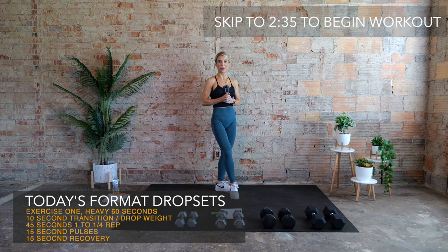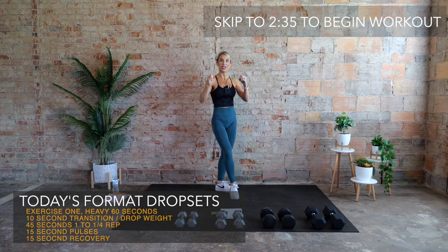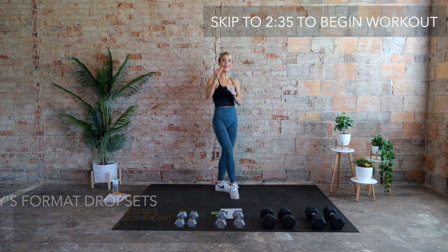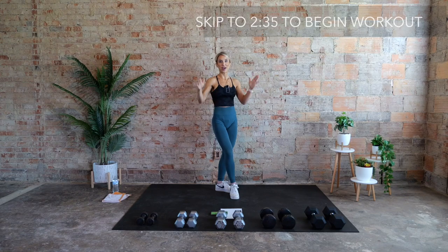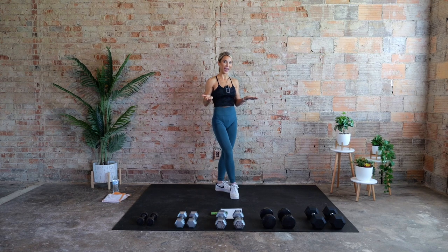So to recap the format real quick, 60 seconds, heavy weight, challenge yourself, really great form. 10 seconds, we drop the weight to something lighter. We'll then perform a new exercise, 1 to 1/4 rep for 45 seconds, 15 seconds to pulse, and then 15 seconds to recover and transition to a new block. You know I'm giving cues throughout, upcoming demos in the corner of your screen. So go ahead, meet me on your mat in a supine position, so on your back, and let's get to work.